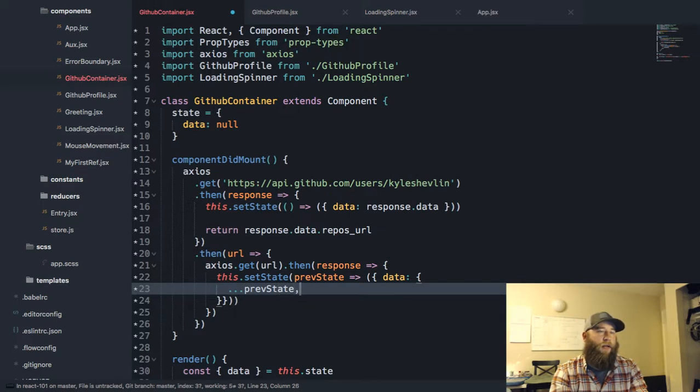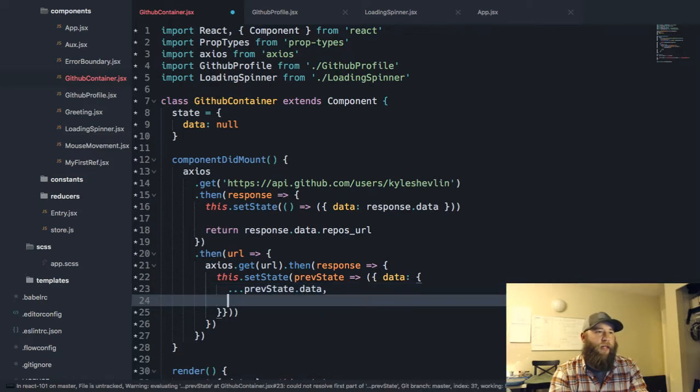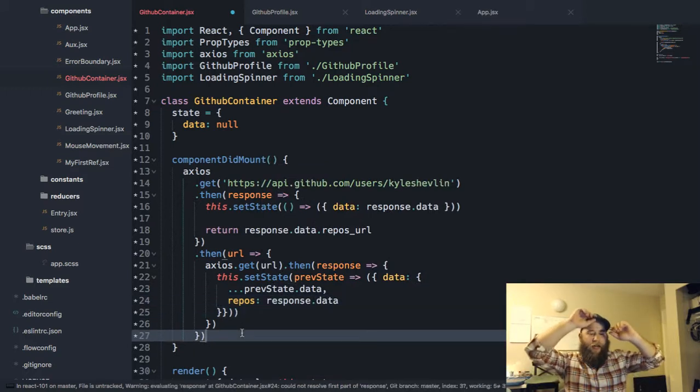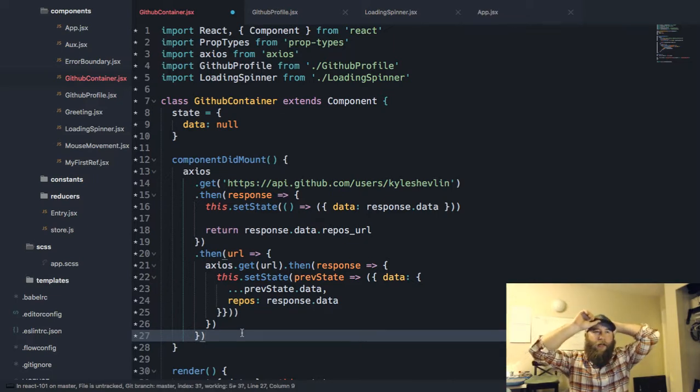I think that'll work. Prev state.data, and then repos should be the response.data this time. I know that's a bit confusing. If I had a little more time and I wasn't live coding and making this up as I go, maybe I could come up with a slightly less nested way of handling this. We're kind of treating this as the idea is, we got one response, we need to act on some of the data in there, right?